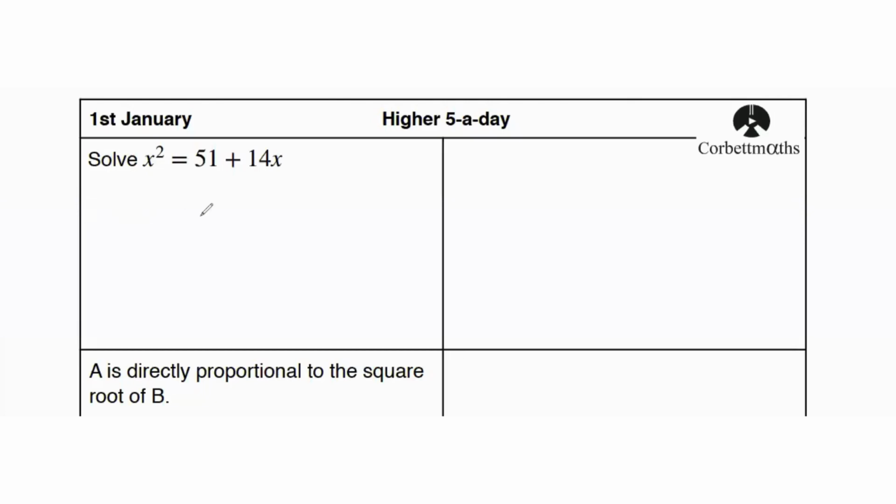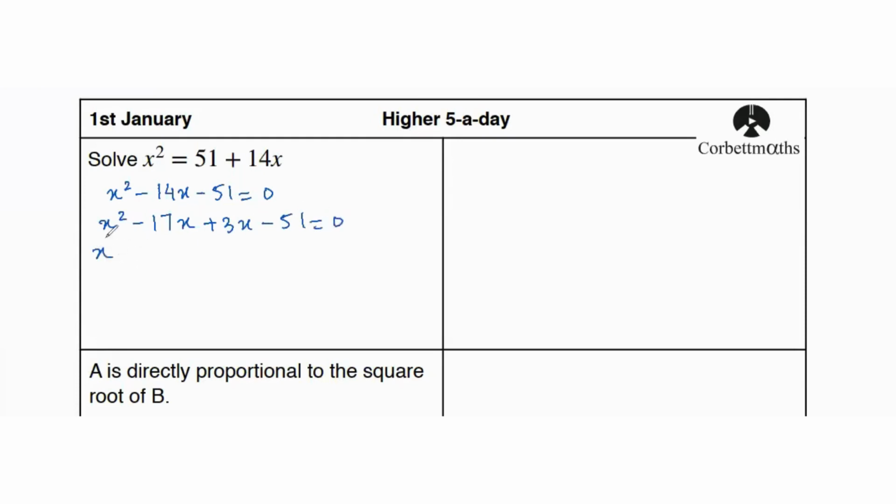For the first question, we have a quadratic equation that they want us to solve. So what we will do is we will bring 14x and 15 to the other side. And if we factorize this, we know 51 is an odd number, but 51 comes in the 3 times table. So 51 divided by 3 is 17, which means we can replace 14x with minus 17x plus 3x.